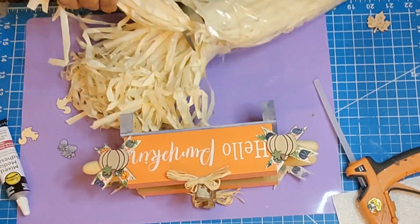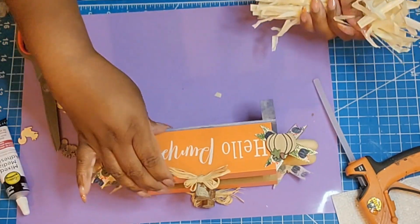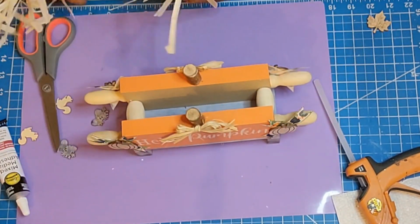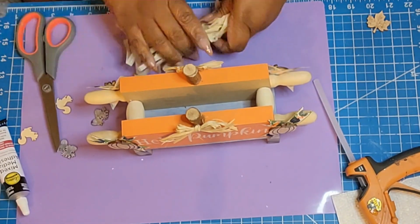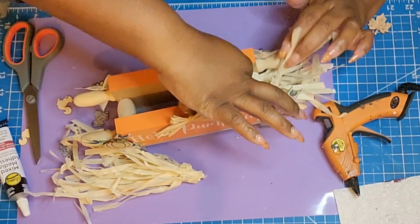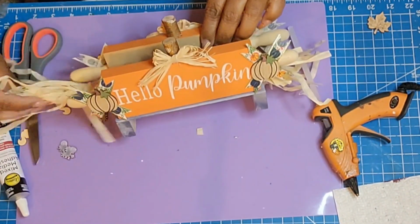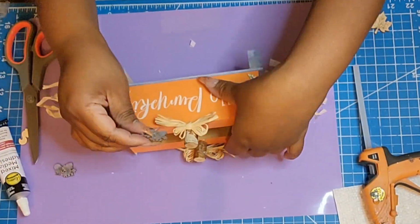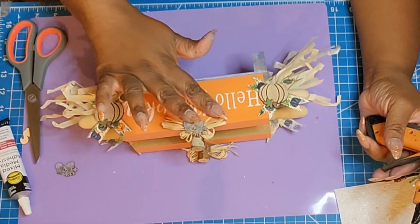So next I'm taking this hula skirt and cutting some of the raffia from there, and I'm just gonna make 2 separate bunches. I didn't measure this out, I just did, you know, a handful in each, and if they felt the same, I roll with it basically. So yeah, that's how I did that. So once I get that to my liking, I put a little hot glue, stuff it in the bottom because I wanted it to look like he was sitting on a patch of hay.